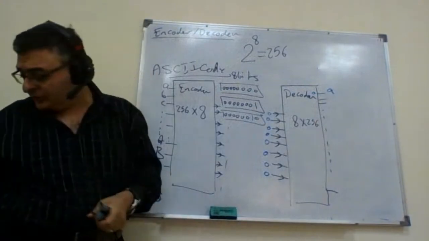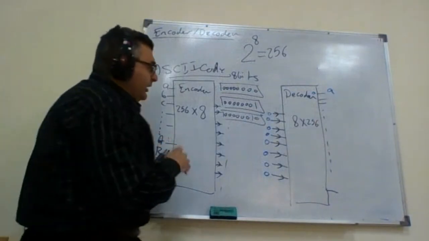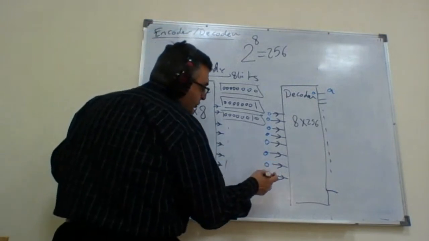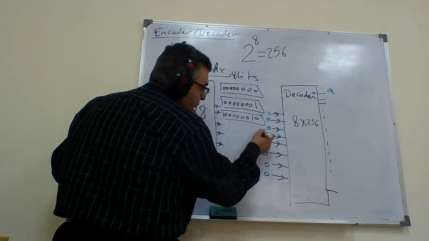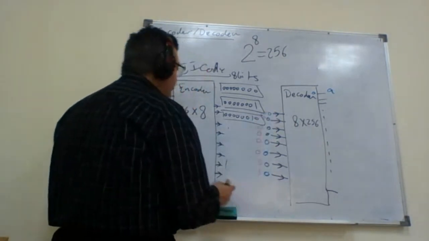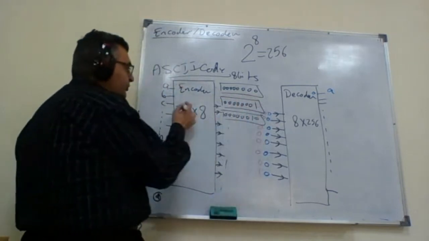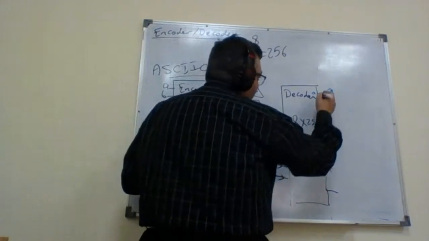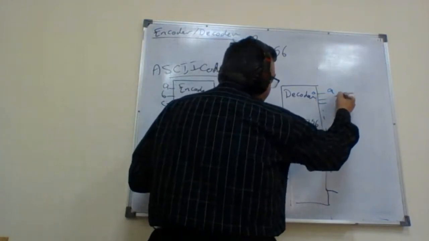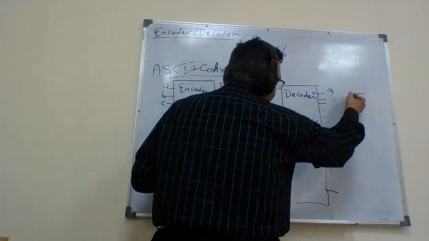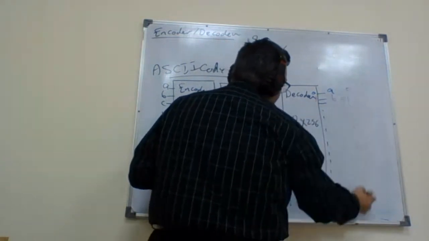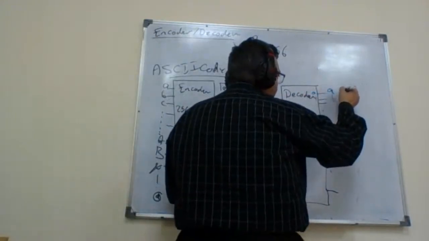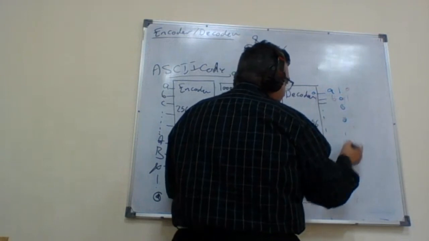If I received at the input of the decoder the combination 1 0 0 0 0 0 0 0, okay, so this combination is given to B. That means the decoder should actually give me a 1 here to indicate that B is pressed, and will give 0 otherwise. If I have the first combination, it should give me 1 here and 0 otherwise.